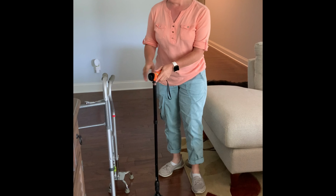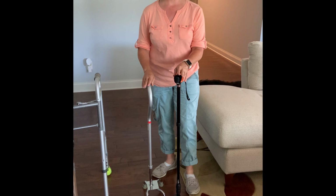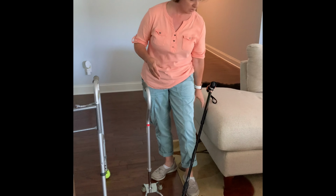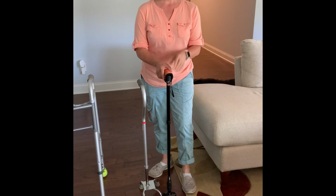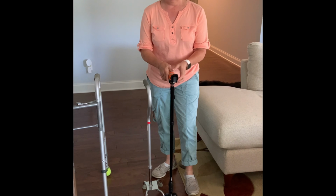If you don't like using your canes or your walker to get around, I understand. But then a physical therapist can look at your balance and say, we can do something about it to prevent falls from occurring. A cane, a walker is a tool to help prevent falls. It is to help you stay steady. It is not there to make you feel old. It is there to help you move safer and get your walking to be in a better place.